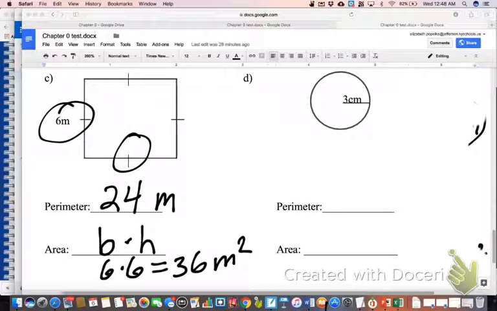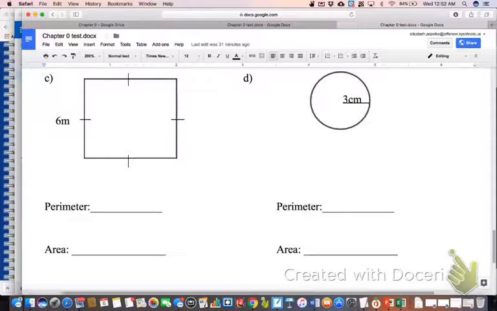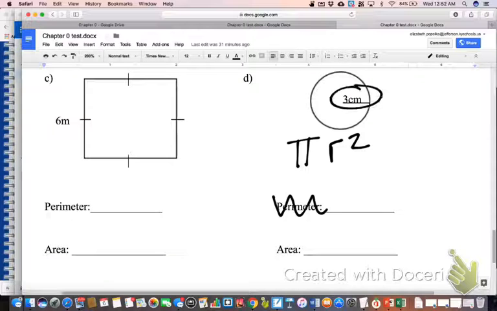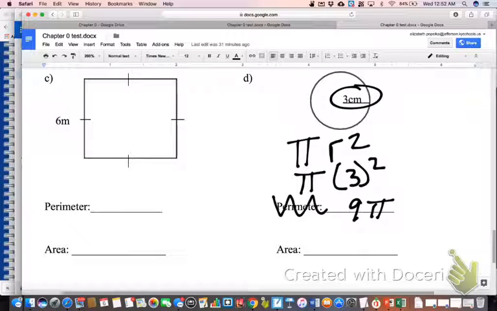Sorry, I decided that was getting a little bit messy, so I wanted to do it over again with a blank slate. So we already did the circumference, so we're going to forget about that. So just area, remember the formula is pi times the radius squared. So here's my radius. So it's pi times 3 squared. So some teachers allow you to just do the 3 times 3, which of course is going to be 9, and just leave it as 9 times pi, but you still need your units, which is centimeters squared.